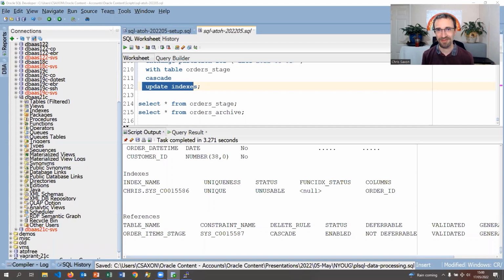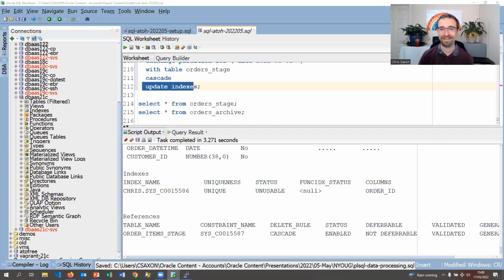So the answer is yes, but the downside is it adds lots of complexity. You've got to have that process to copy the data over. What do you do if it fails? How do you recover? And so on and so forth. So yes, it can be a good idea, but generally it adds work. That's probably the summary.